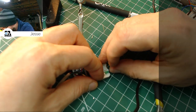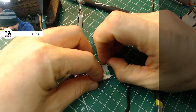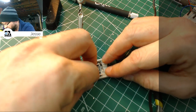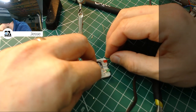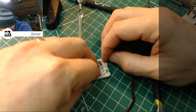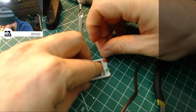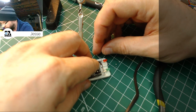Okay, not too bad. This red one needs a little tweak. It's like kind of sitting crooked. There we go. All right, now, all we need to do is connect these two ends for the LED. Just trying to get it to kind of lay flat-ish against the LED's lead. There we go, like that.